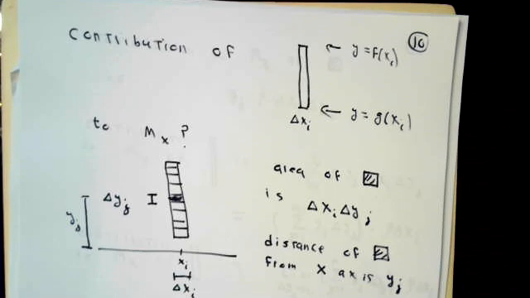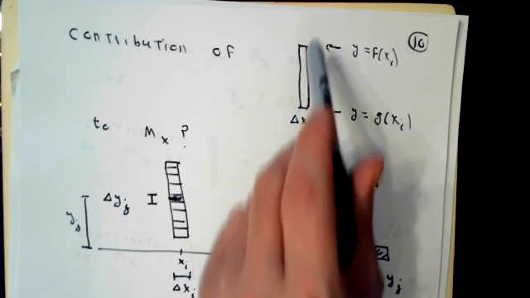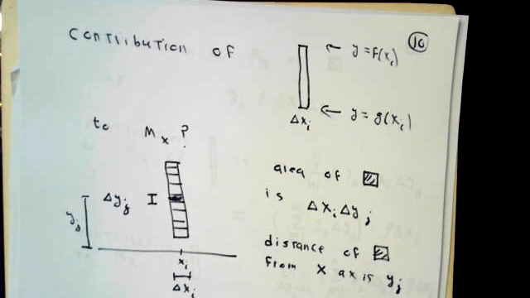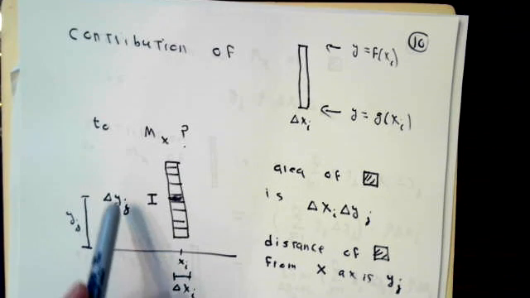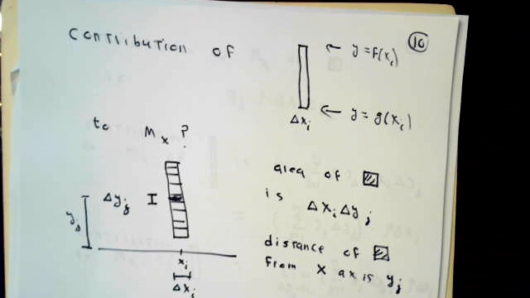So we're just thinking about the contribution to the moment about the x-axis of that same vertical strip that we were talking about. What we'll do is a second layer of integration. I'm going to carve the vertical rectangle up into a bunch of much smaller rectangles, each one of which will have horizontal width delta xi, and one of them, for example, will have a vertical height delta y, number j. The area of one of these little rectangles is delta xi times delta yj.